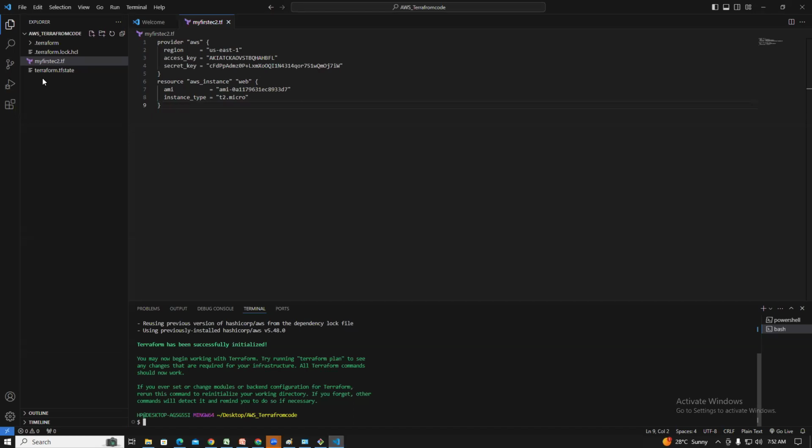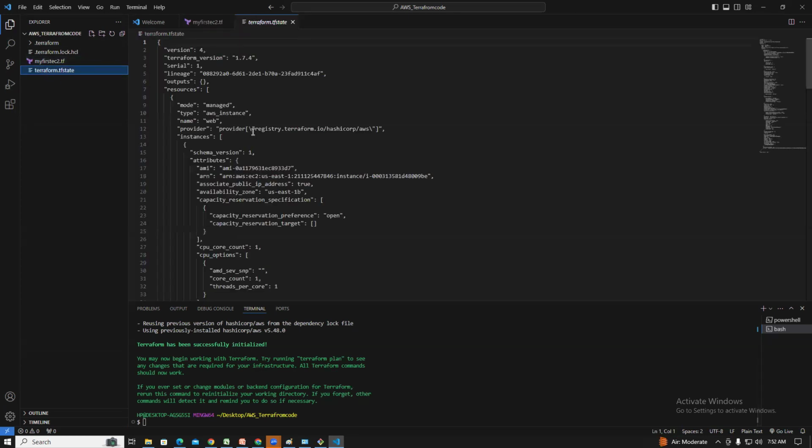So here you see, after the Terraform apply, the Terraform state is created: terraform.tfstate. What is created?